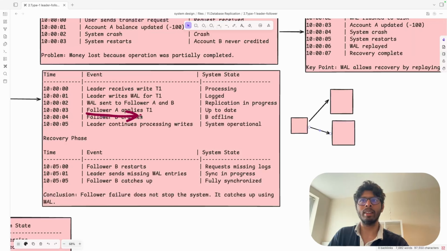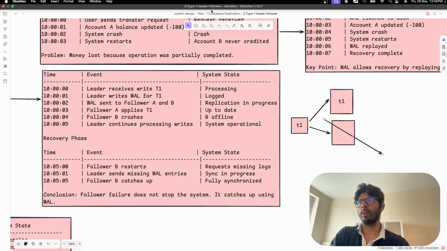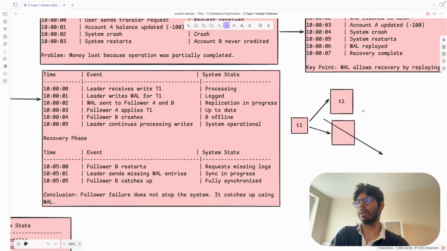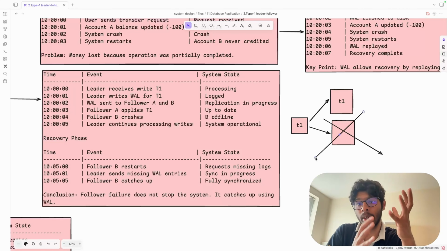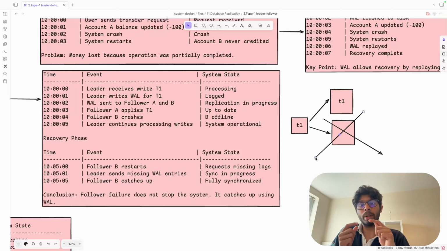Now what is happening? Follower A applies this particular T1. Let's say there is a transaction T1 going on, it happened in this one, it happened in this one, but after that follower B crashes. Then what is going to happen? When this replica B comes up, it will figure it out.